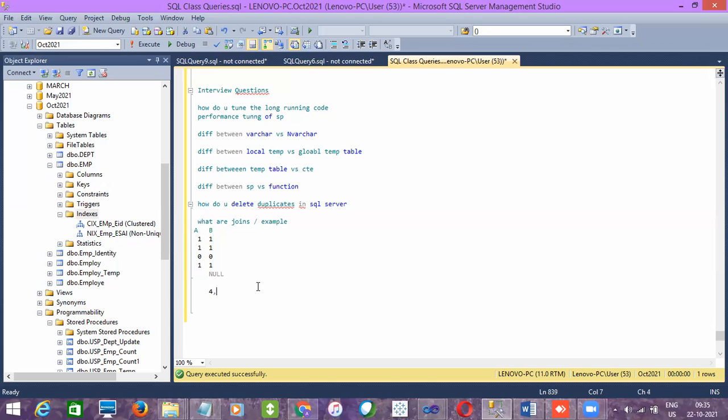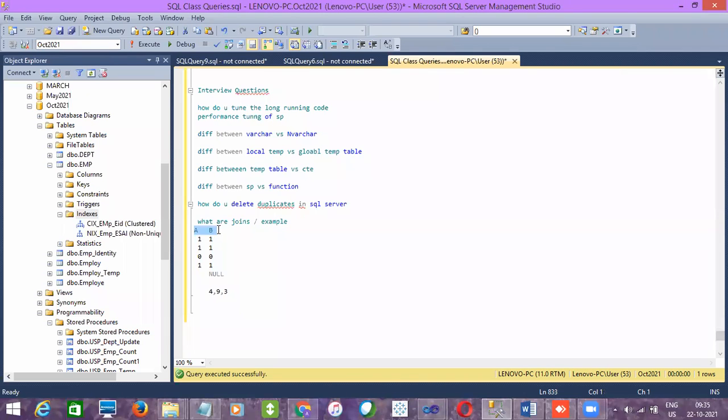Strange. 4 and then 9. So 3, I think, for inner join. Maybe 3. 3 for inner join. How? Can you explain?